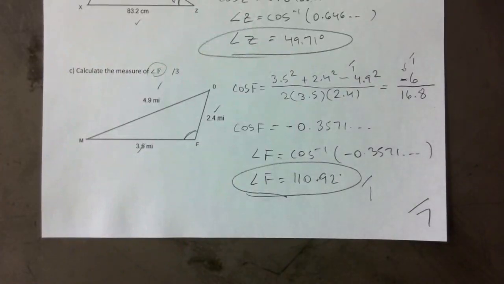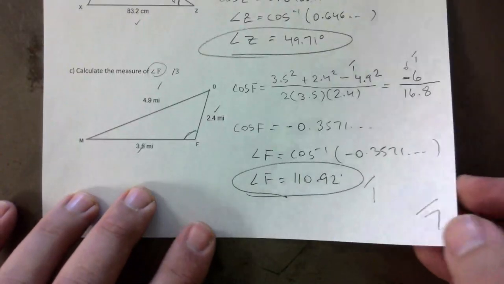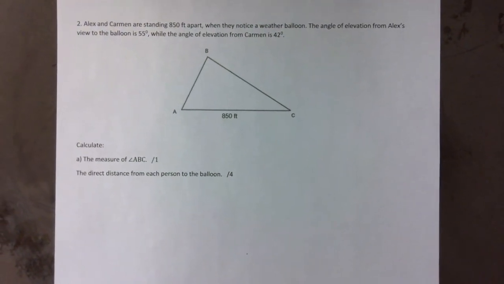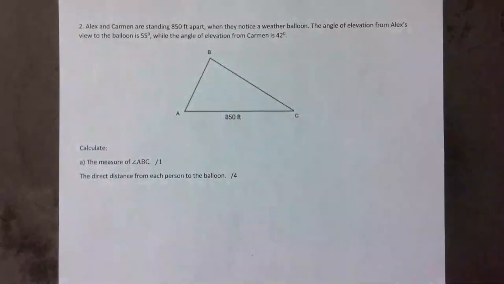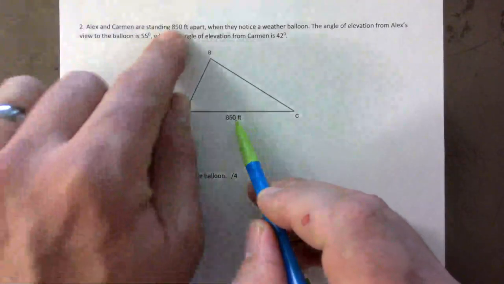Keep going, back side. So a bit of a word problem here. By the way, most questions are going to be around some kind of word problem on the exam and the test as well, but they will provide you with a diagram. Alex and Carmen standing 850 feet apart, that's already included in our diagram.